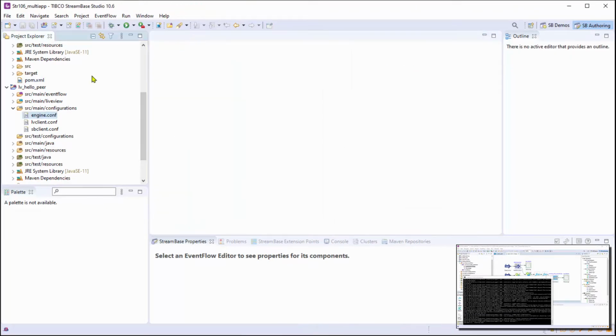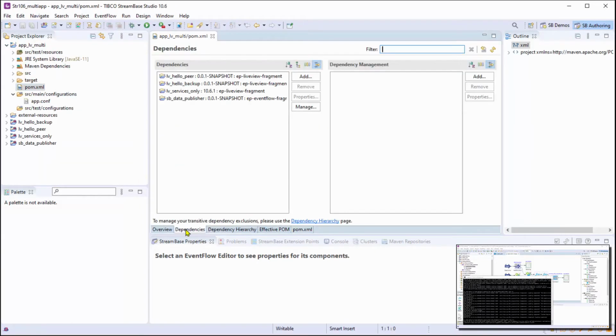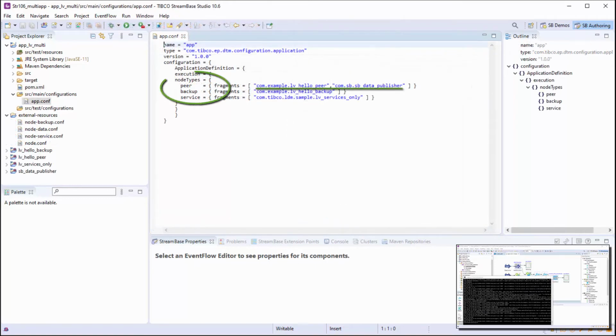The application's pom.xml dependencies determine the separate fragments that will be included. Fragments may in turn depend on other fragments. The application pom.xml dependencies only include the top-level fragments, which will become their own Java virtual machines, and does not directly depend on other fragments or include any transitive dependencies. With this pom.xml configuration, the application will have every kind of server included. It is the application definition and NodeDeploy configuration that will determine which types of services run in each node.